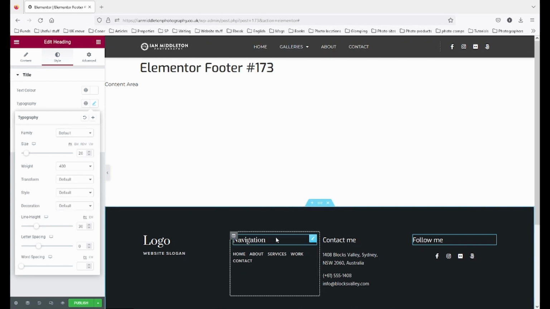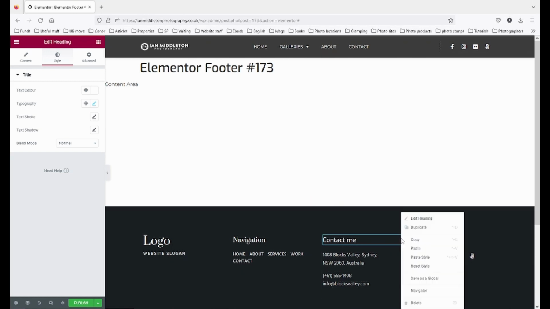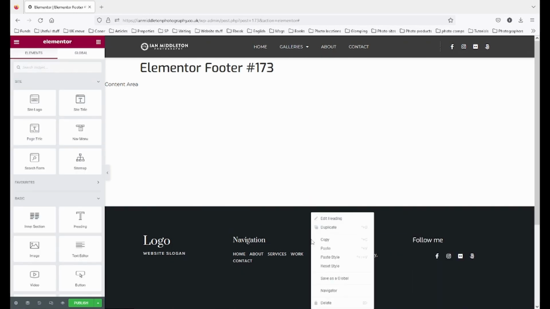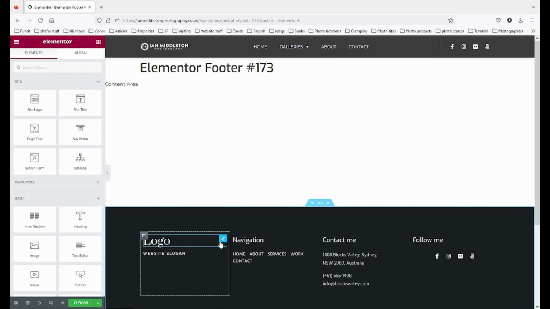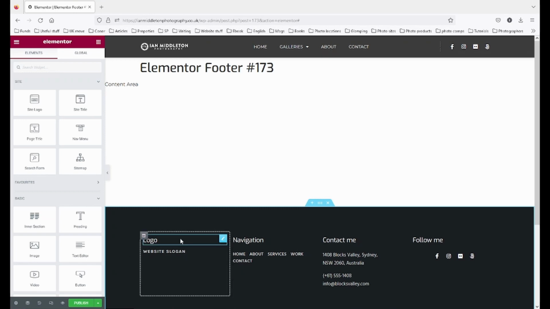So let's change all these to default. Again, when you've done something like this, you can right click, copy, then come across to here, right click, but in this case paste style, and that will paste the formatting into it. Paste style. There we go. So if you ever want to harmonize the formatting on something, that's one way to do it as well.